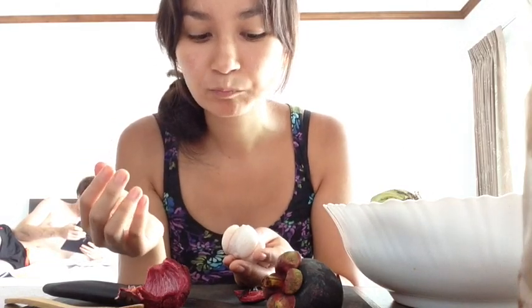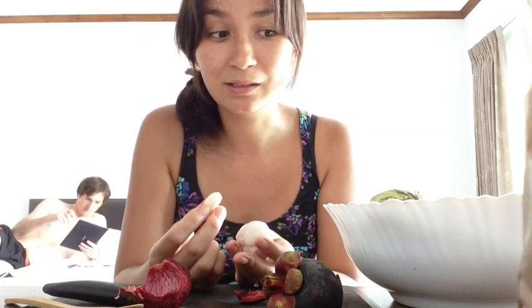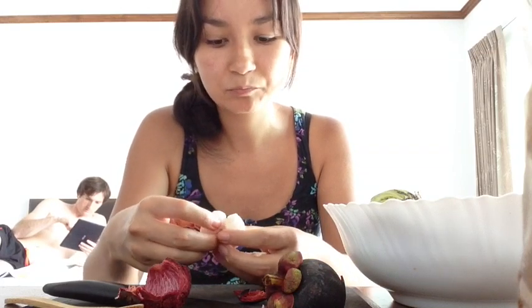It is really, really creamy. It just breaks apart in your mouth. You barely even have to use your teeth. You can even just squish it up with your tongue. It's super sweet, but it's a light flavor. And I think this is really one of those flavors in a fruit that would be appealing to almost everyone. Everyone has different tastes, so of course not everybody will like it, but it's definitely a universally appealing flavor. As far as tropical fruits go, this would definitely be one that, if you saw it and it happened to be ripe, I would go ahead and buy it, because it's really low risk as far as taste goes.